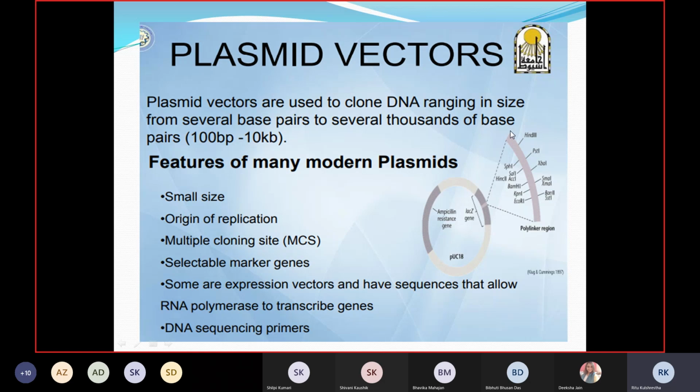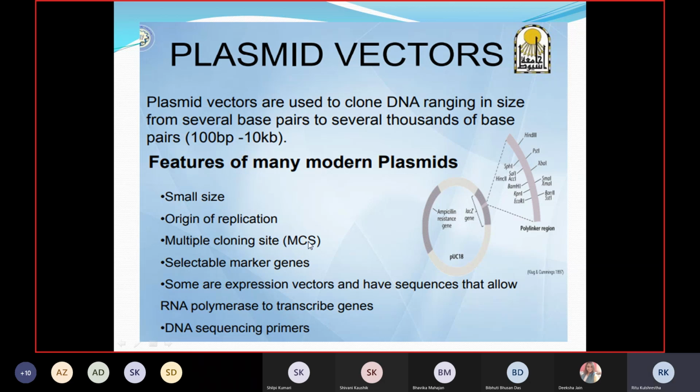I also want to bring to your notice that the enzyme sites present in this multiple cloning site are called unique restriction enzyme sites, because it is ensured by the person who developed this plasmid vector that each enzyme site is present only in this stretch and not elsewhere in the plasmid. You can understand that if, let's say, HindIII is present somewhere else, and you digest your vector to clone your gene of interest, then obviously your vector will also get digested. So all these enzyme sites are unique in nature.